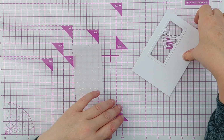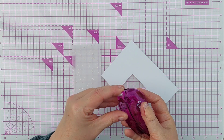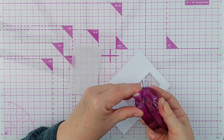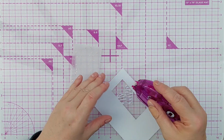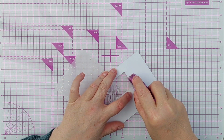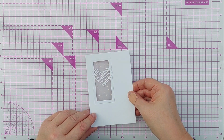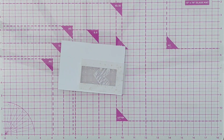We're going to stick that on the back of the card panel, and I'm going to use tape runner for this because I don't want to warp my vellum with any more liquid glue. And this is Crafter's Companion tape runner, which I find is actually really good for adhering vellum. It doesn't show through particularly. So now that's on, we can just choose our area and stick that on. There's a bit hanging over the top, which I'll trim off.